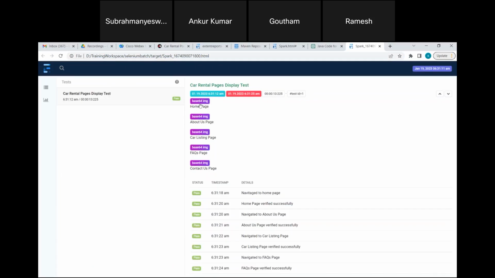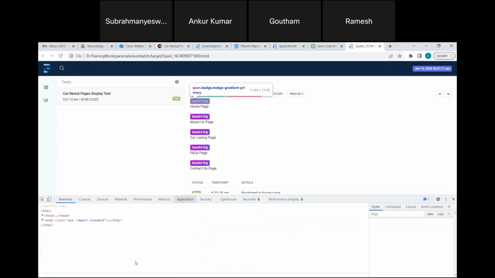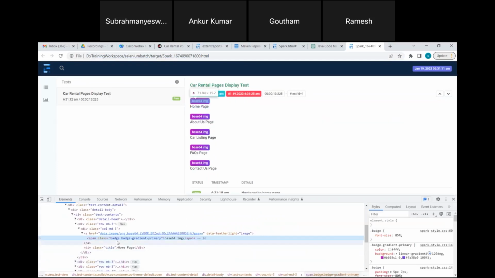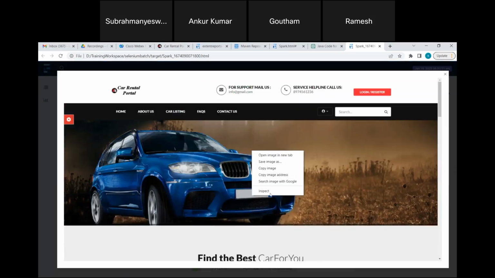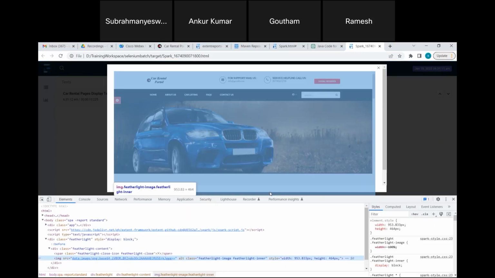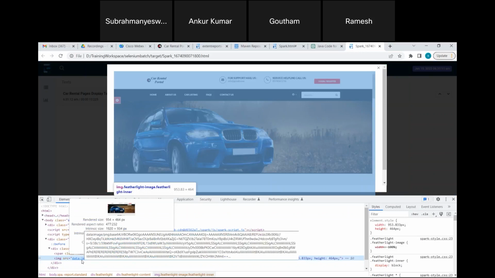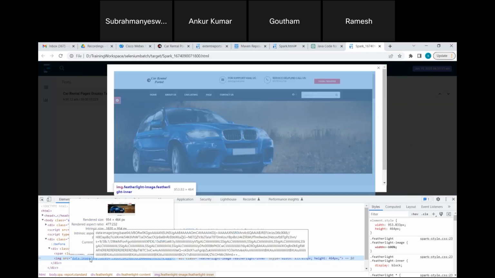And if you inspect this one, if you see the source here, you can see a big string, data colon image, like that. That is the Base64 code string.